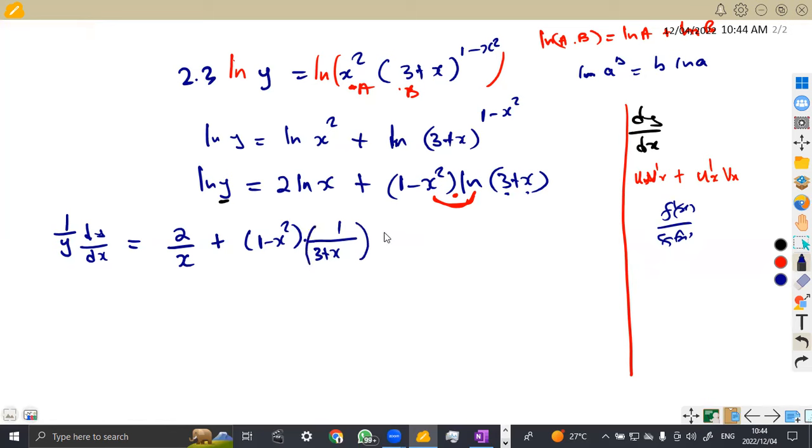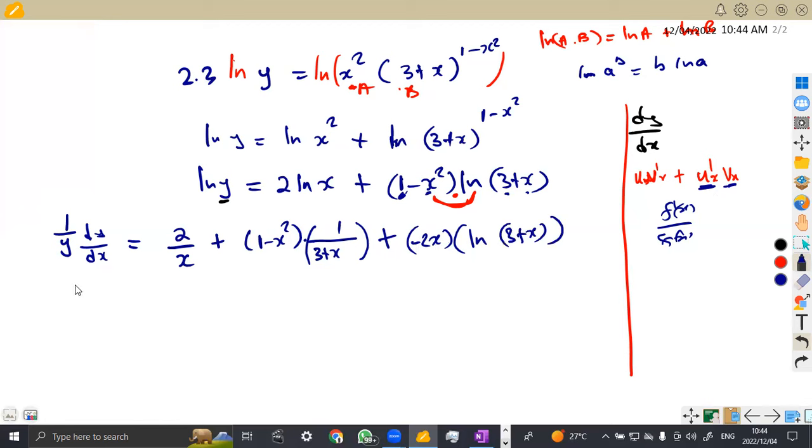Plus, all right, we move on. Plus the derivative of ux, okay? The derivative of u, you have got a 0 minus 2x, because you're going to drop this exponent. So it's 0 minus 2x, which is minus 2x by vx. It just remains as it is, which is ln 3 plus x, like that. It just remains as it is. All right. So that's what we have, of which we can just simplify, because here it's a normal derivative.